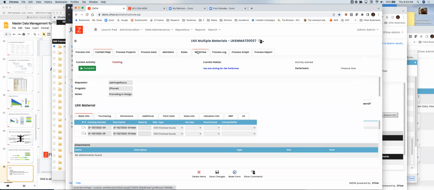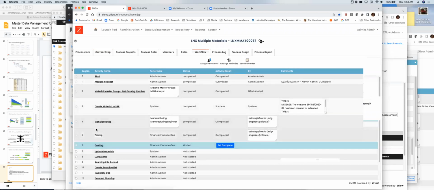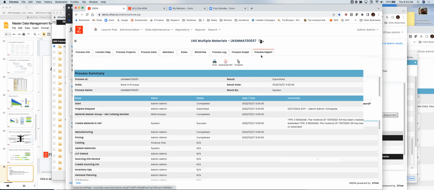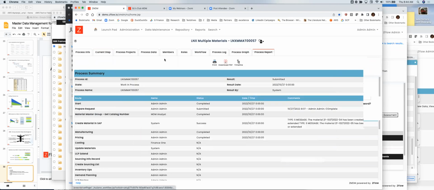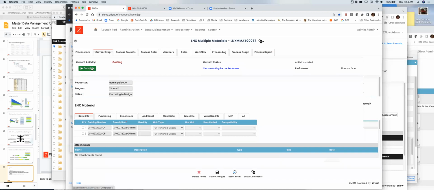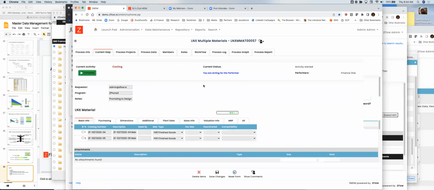All right, so look at this workflow here. We are done with pricing, manufacturing is done, and you have the complete log of how the workflow is progressing. Another thing that you can also get is timeline. This is a fairly important one. How long is each of those activities taking, right? It's a very, very good piece of information to get the improvement opportunities. Where are we spending a lot of time and where can we optimize it? So let me go ahead and finish it. And I'm going to do costing. And done.